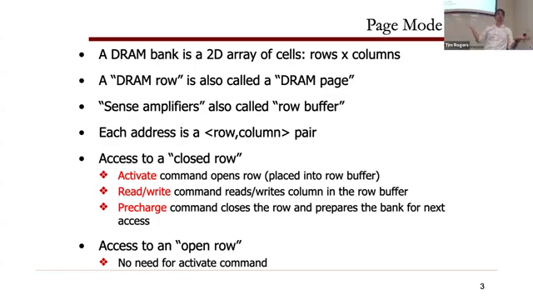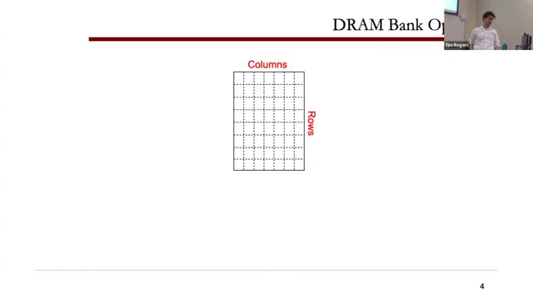And these processes are slow. This is why it sucks to move rows, because I have to do this pre-charge to make sure I can go read the value from the next row. And then if you've already got an open row, so that means that you've already lit up an entire row of one of these things, then you don't need to activate because the row's already on, and you can just continue to issue column read commands.